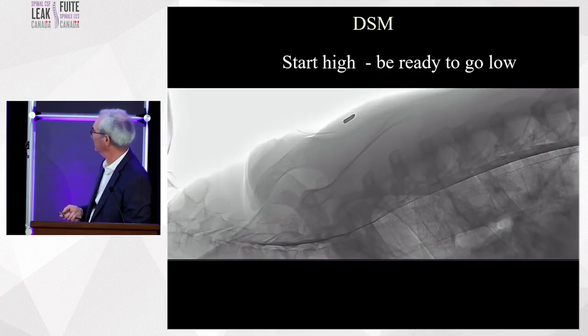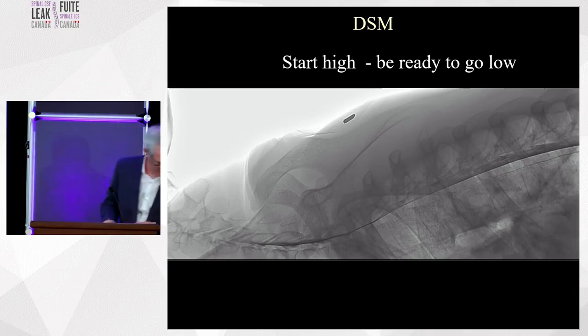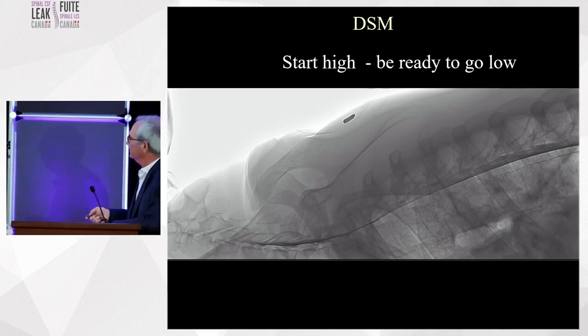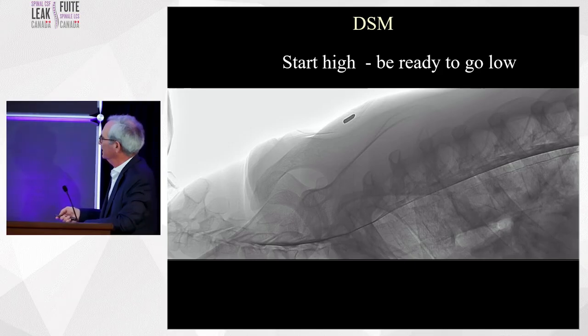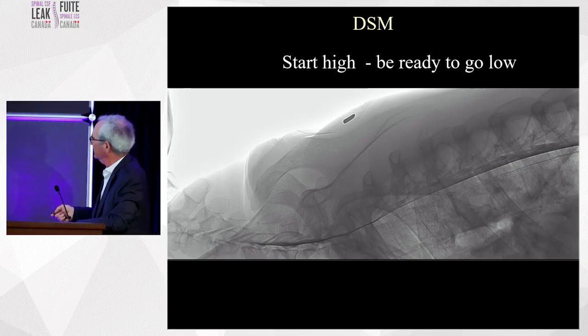Thanks. So, sounds like something Michelle Obama would say: start high, be ready to go low. So this patient's positioned for our digital subtraction myelogram in a prone position. That's C1, so I can count, and I'm ready to do some counting. Contrast comes up, and I don't see it where I thought I might see it high.